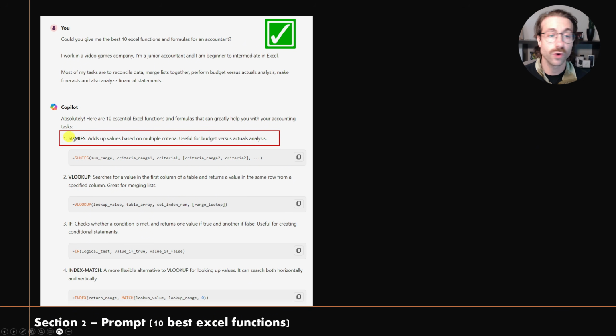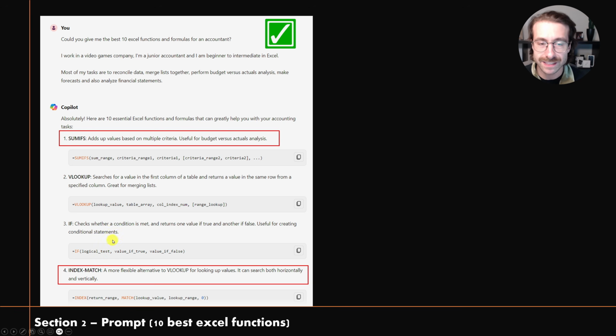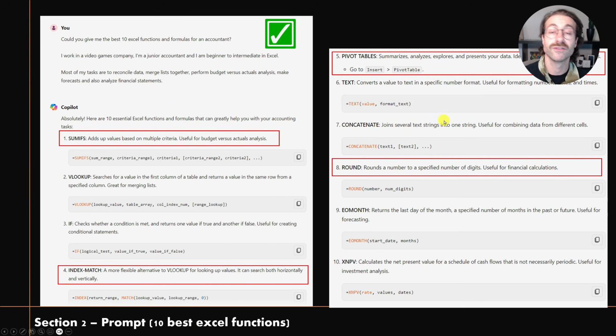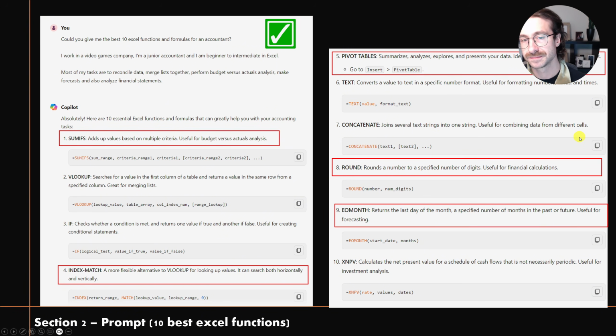And the results of Copilot were pretty different. In the first example, Copilot didn't give me this formula right here, the SUMIF with an S, the SUMIFS, and then it also gave me INDEX MATCH. So my point with all of that here is give context to Copilot because it's going to actually tailor its answer to best fit your needs. So you're just going to have better results and you're going to waste less time prompting even more. So take some time to craft your prompts accordingly, right? Even there, we got pivot tables that Copilot gave me and actually even more stuff here that it didn't give me the first time. So I'll let you try, it's pretty cool.